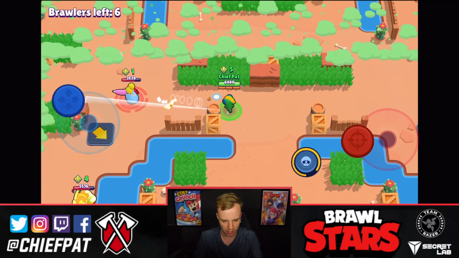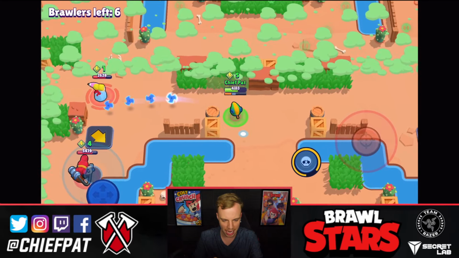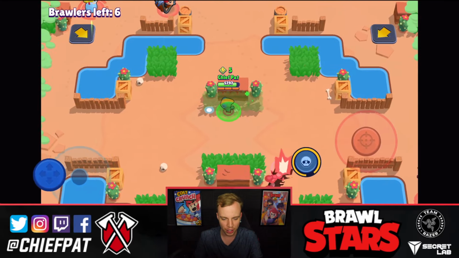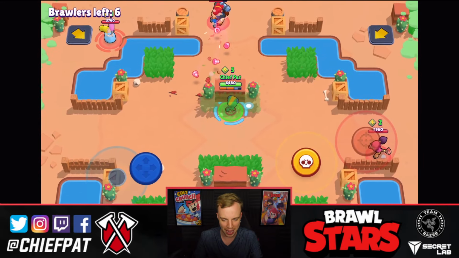Boom, let's get ready over here. Boom, gonna take some damage, that's okay. I'm gonna heal back up in a moment. Almost at our super once more. And they're gonna have to launch pad in here if they wanna get back in.